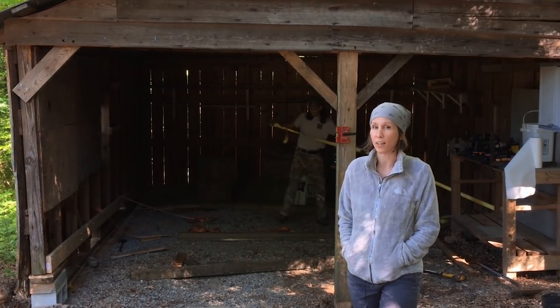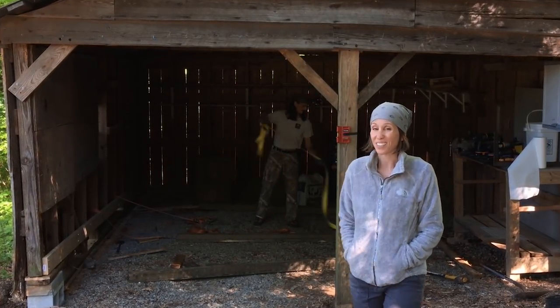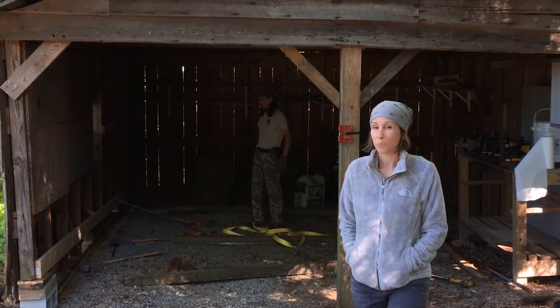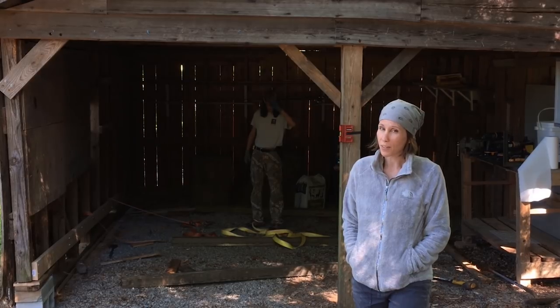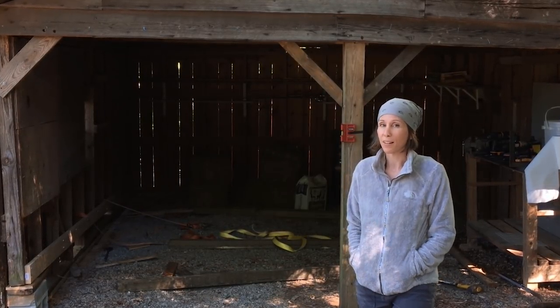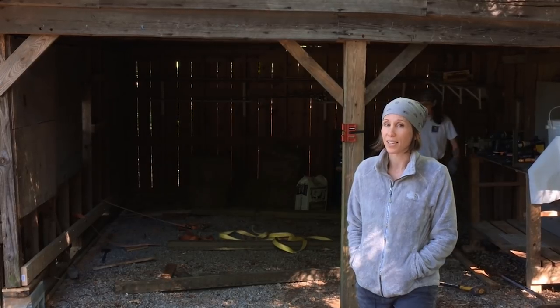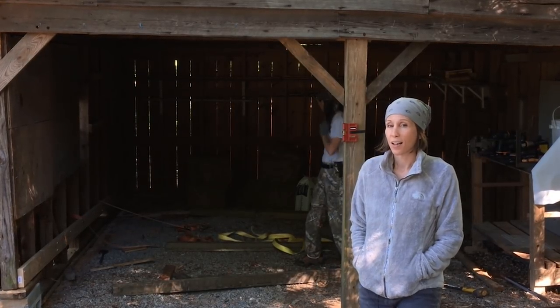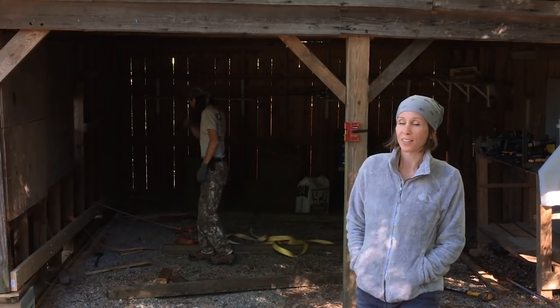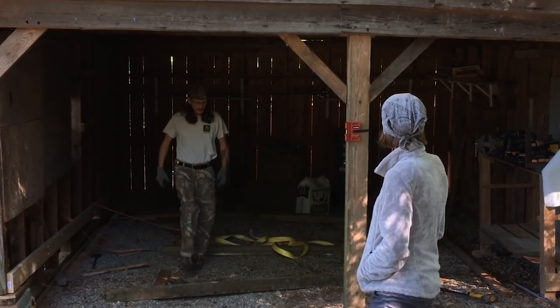We got the wall back on the foundation, had a lot of issues that cropped up, as you could tell. Looks like we might need to do a little bit of repairs on the walls. There's a few holes from rotted boards, but all in all, this was an amazing success. I'm always impressed when Jeremy does awesome stuff like this, so good job.